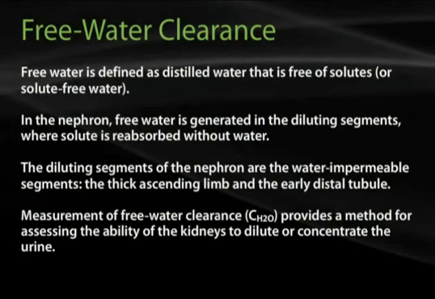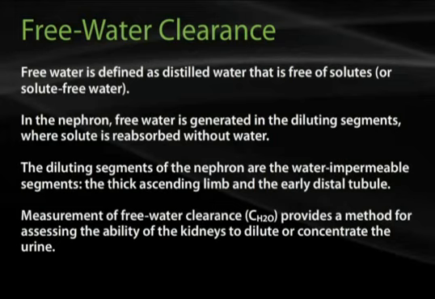In the nephron, free water is generated in the diluting segments. This is where solute is reabsorbed without water. Remember, the diluting segments of the nephron are the water-impermeable segments. Normally, this is just the thick ascending limb and the early distal tubule. In the absence of ADH, the late collecting duct can also be a diluting segment.